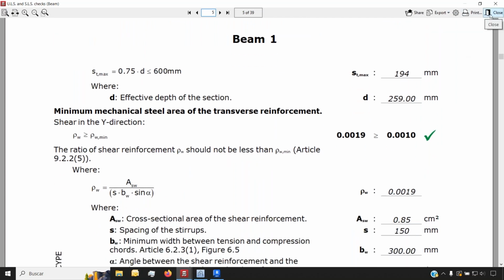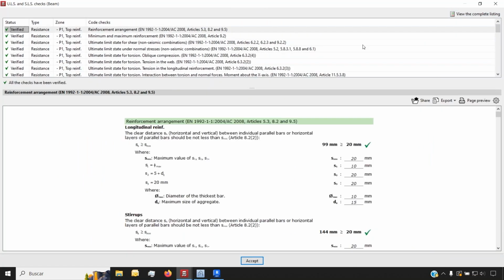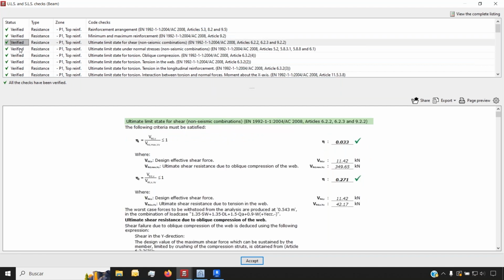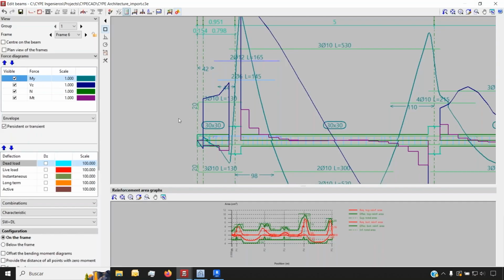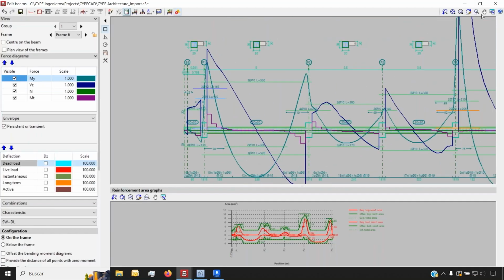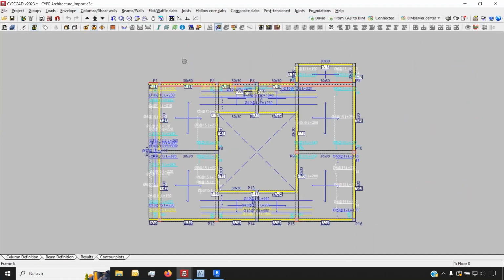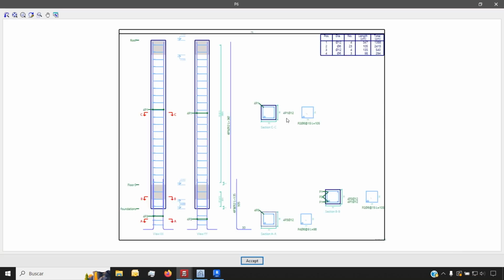This is the main strength of CYPE. This is not a scientific tool, it's an engineering tool. What that means is it focuses on being productive. Once you input the geometries, once you are sure that the model you're seeing, or the DXF, DWG, is exactly what you want, you only have to make sure the beams, the columns, the slabs are where they are supposed to be, put the loads in, and the software will automatically generate all this information for you.